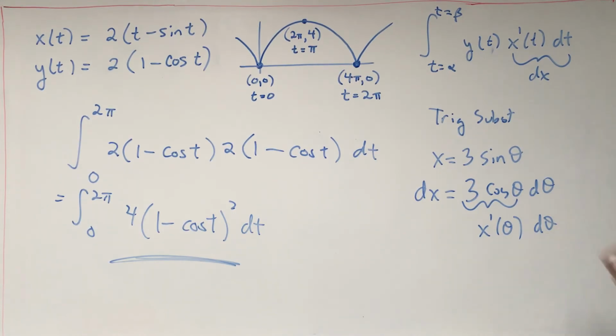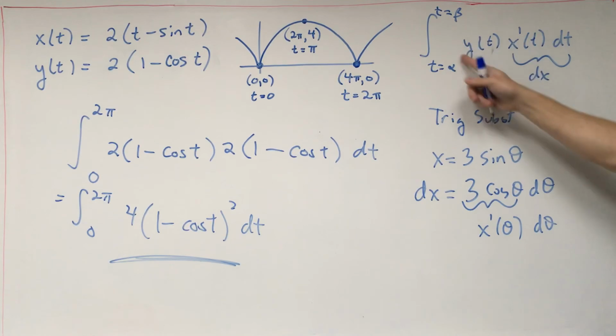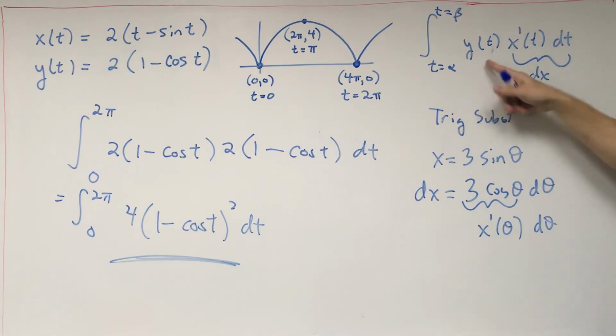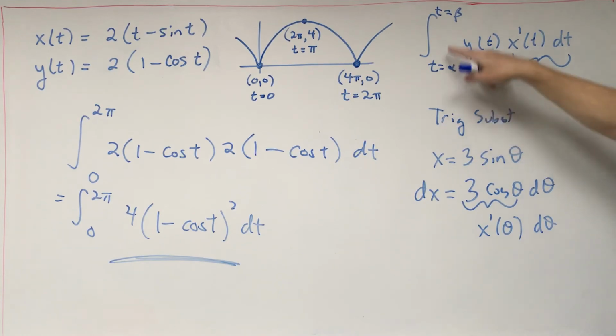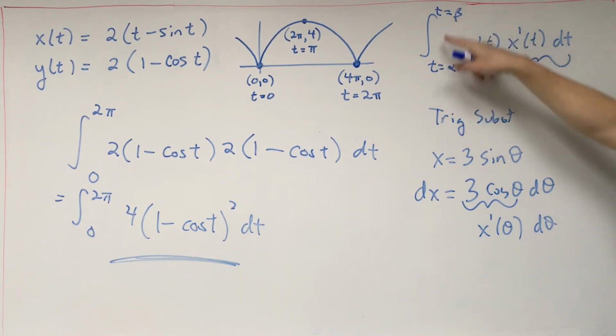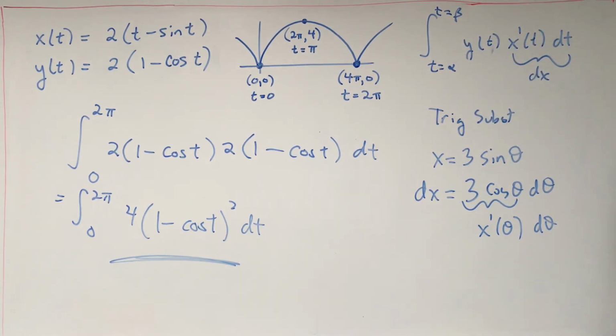Okay, so that's it for now for these directions for computing area under a curve, or any other integral for that matter, that's an integration of y with respect to x. You could just use y of t, so you're using your y value, but the x prime t dt takes the place of dx. Just make sure that you use t values and not x values before you integrate.